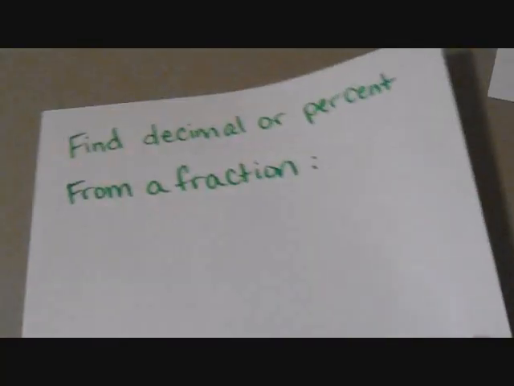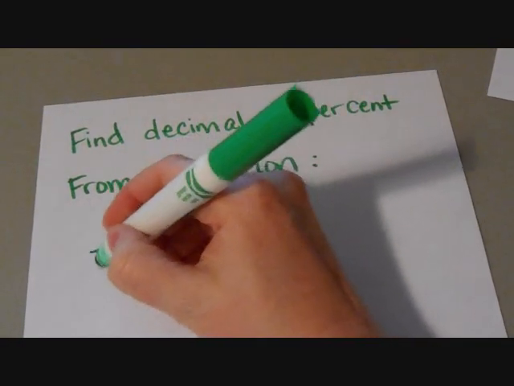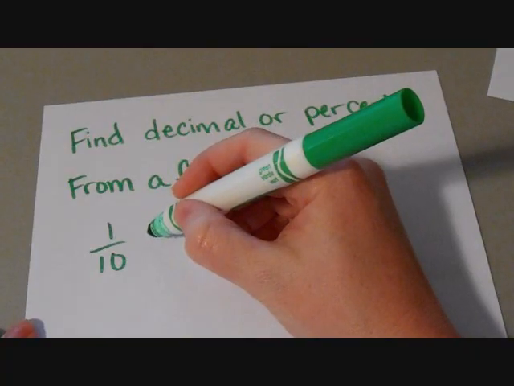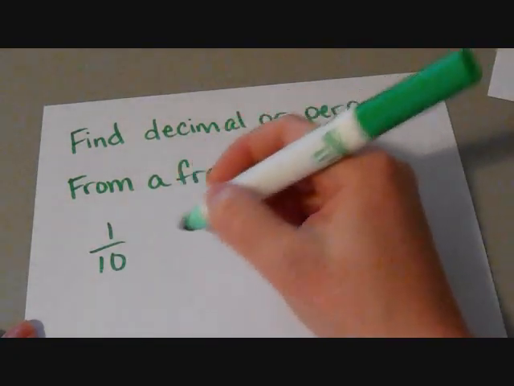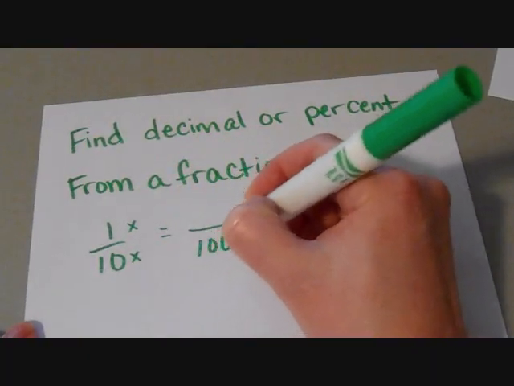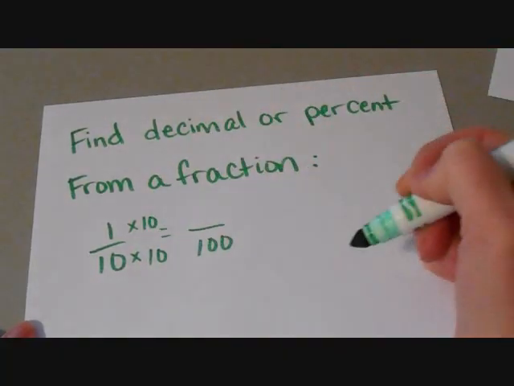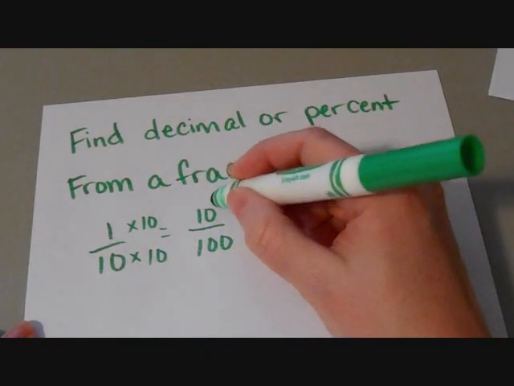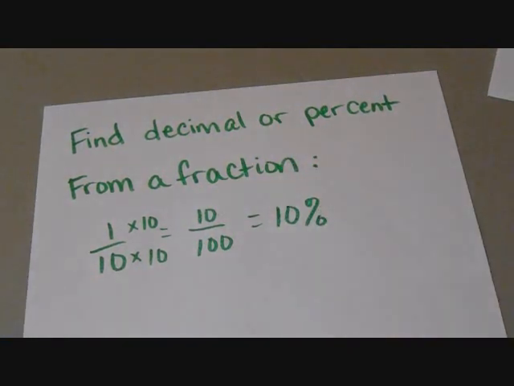Got one more for you. Find a decimal or a percent from a fraction. There's a couple of different ways to do this one. Sometimes you'll get really easy fractions like one-tenth. Okay. All we have to do to turn this into, first I'm going to start with percent. All we have to do to turn this into a percent is figure out how I can make this fraction out of one hundred. What can I multiply ten times to get one hundred? Well, it's ten. That means I have to multiply the top times ten. Then I know that ten out of one hundred equals ten percent.